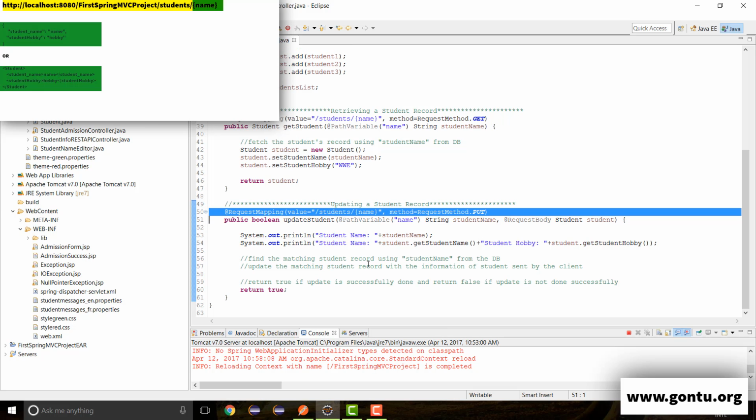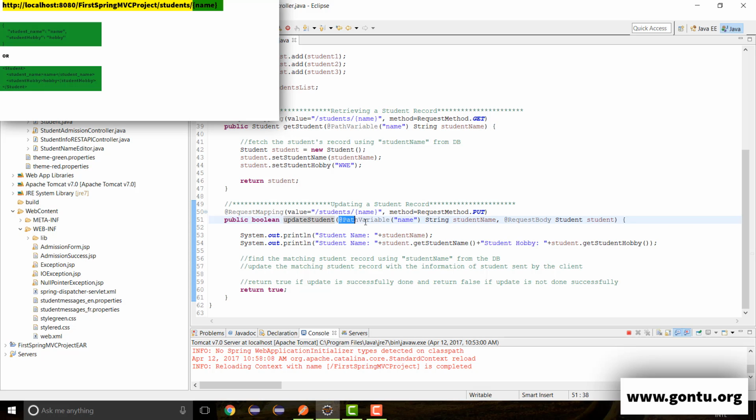Once this controller method is called, the PathVariable annotation is simply going to extract the value of name from the REST API URL which the client has used to make the request, and assign it to the studentName variable which is present after the PathVariable annotation. This overall concept of PathVariable is going to work exactly the same way as I explained in the earlier tutorials.